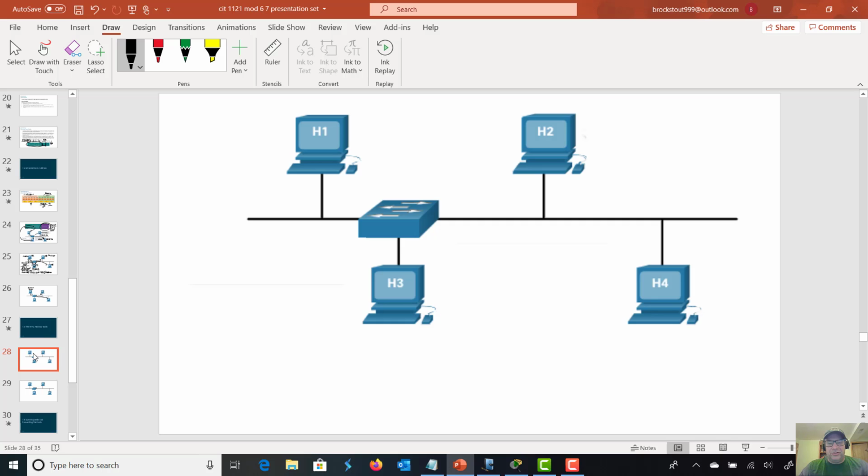And we've got a switch, and then we've got 4 little PCs that are going to talk to each other, and they're all in the same LAN because they're connected to the same switch. How do we find the edge of the LAN? We have to put in a router, but we don't have a router in this picture, so we'll just go with what we have here, okay?